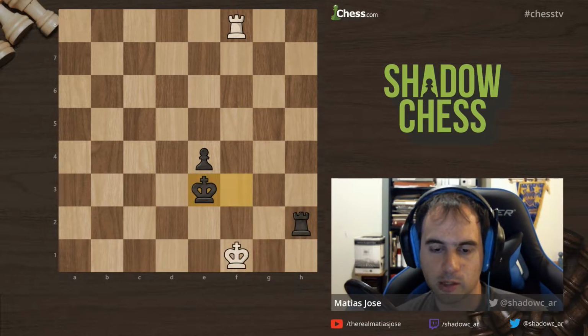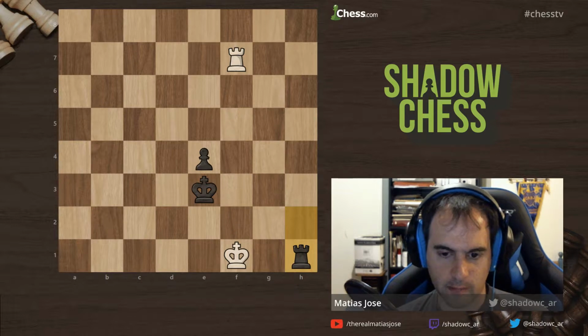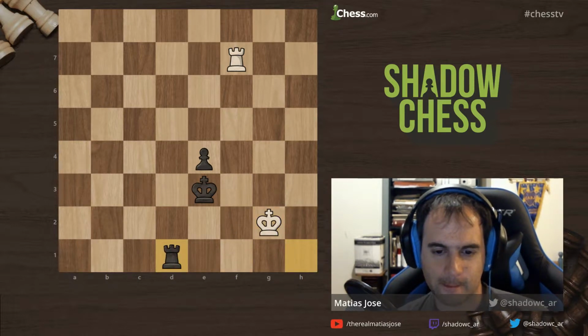I'm not sure why that would be an inaccuracy. Let's check with the hint again. Okay, just wait it out with the rook. Okay, so I'm gonna go here. And then maybe I can go through the other side, right? Nope. That's not it.